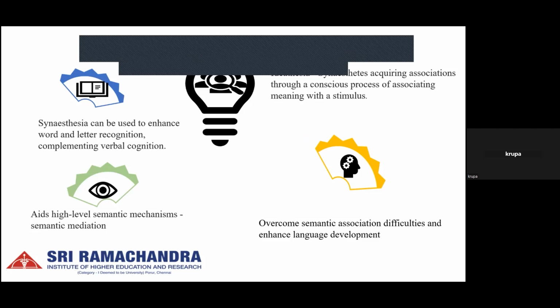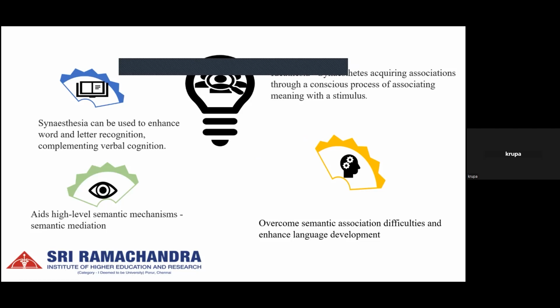And this occurs when there is semantic association difficulty in the process of language development. When a child has what we call a semantic vacuum, with ongoing stimulus introduction, the child is not able to assign a meaning to a particular stimulus. That's when the child will go in for ideathesia, wherein the child over-applies a particular word or concept that he or she acquired to name or understand a stimulus.